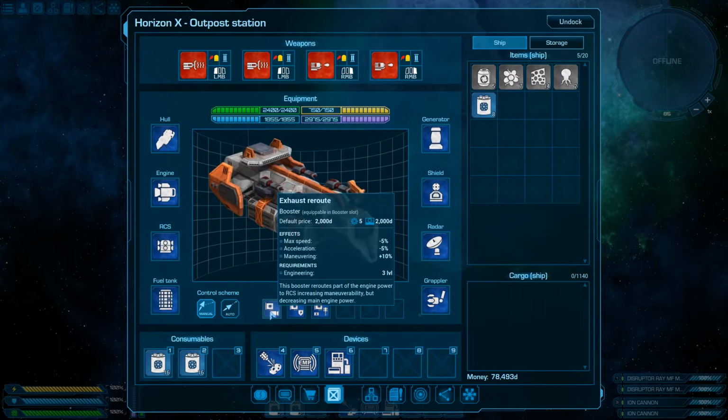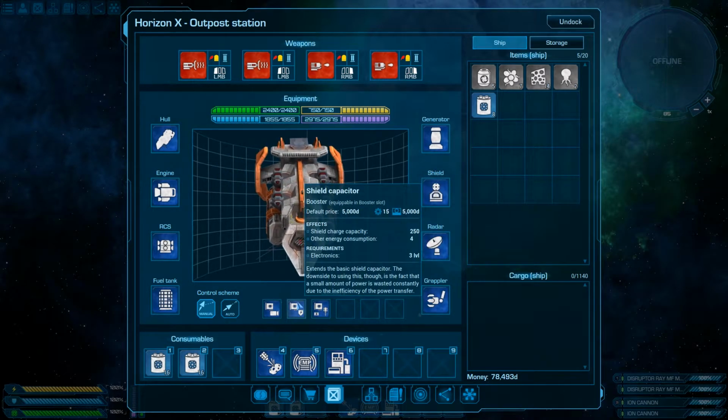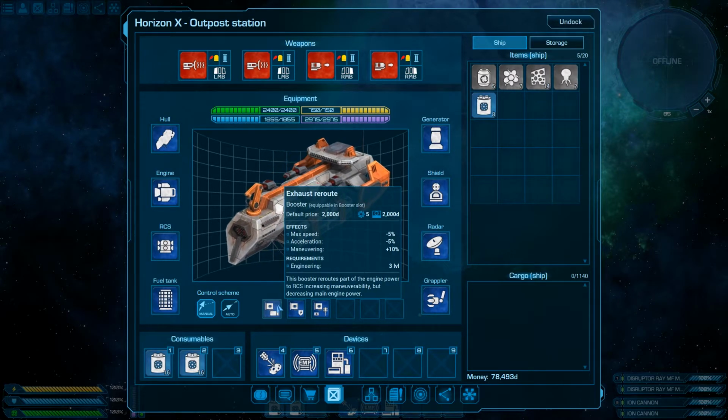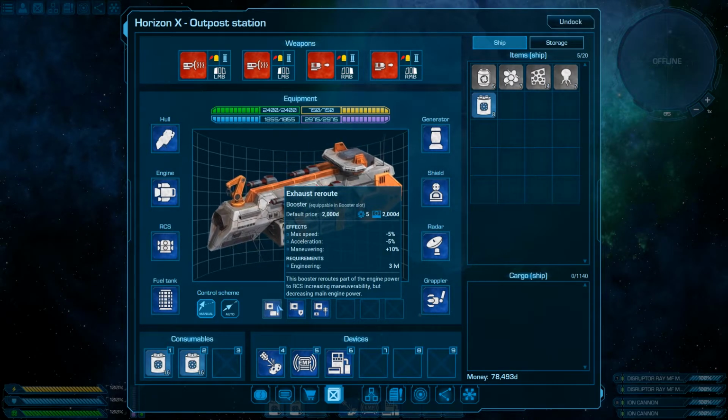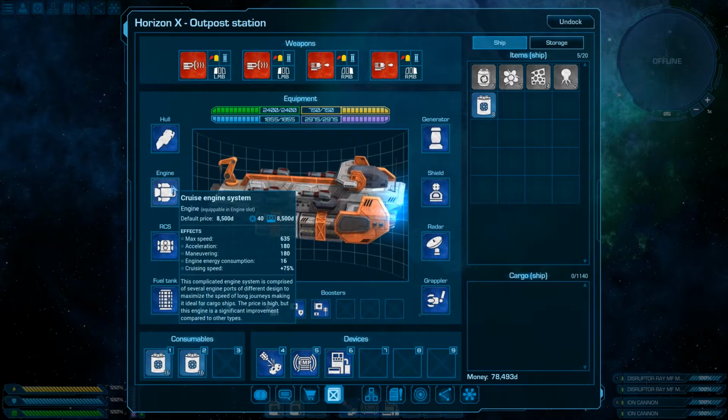And then you also have these boosters, which are really what your engineering levels are for, which are like little passive upgrades that can do various things. Often they have a benefit and a drawback, which I like. I like that kind of a little bit of complexity there with customizing your ship.